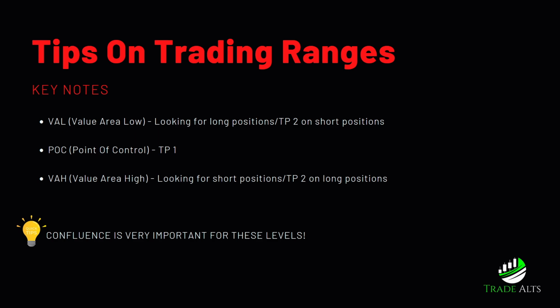And obviously as we get into more videos within this learning module, I think you'll definitely be able to grasp that. But tips on trading ranges, value area low. When price approaches the value area low of a range, especially an established range, so not necessarily a brand new range, you're typically looking for long positions. If you're trading the range and it comes down to the value area low, that's typically a good area where you're looking for long positions.